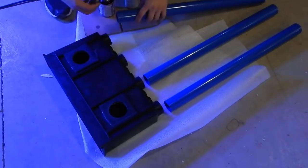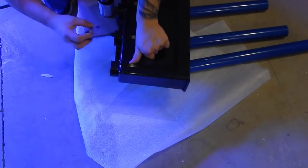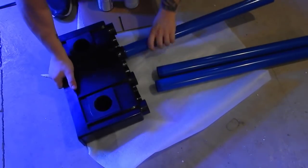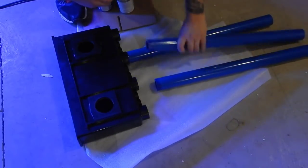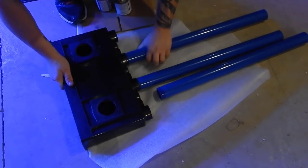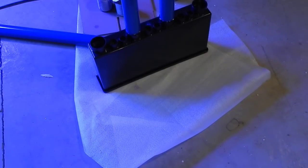Now that the fittings are done, let's go ahead and set up the drain lines for the box. I've already set this box on the tank, put it in place, and basically measured out where I wanted the pipes to be and cut them to size. All I have to do is just attach them to the overflow box. This is where I take the most time and I'm very tedious about this part because you get one shot at making a very good seal. If you mess it up you're going to have an issue for a long time - at least until the salt creep can catch up and seal it.